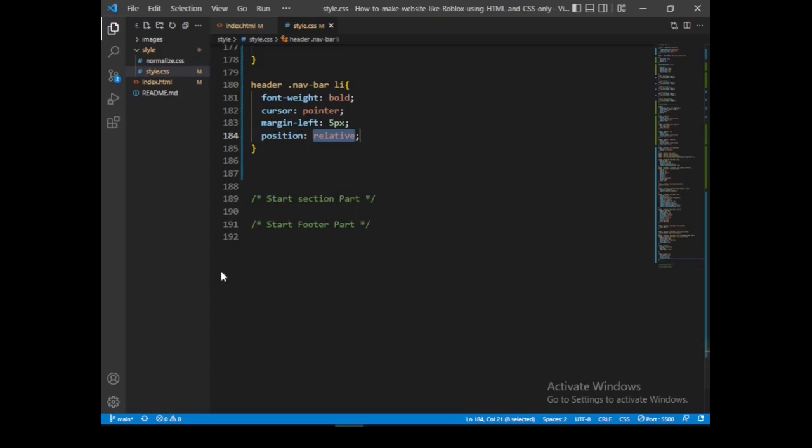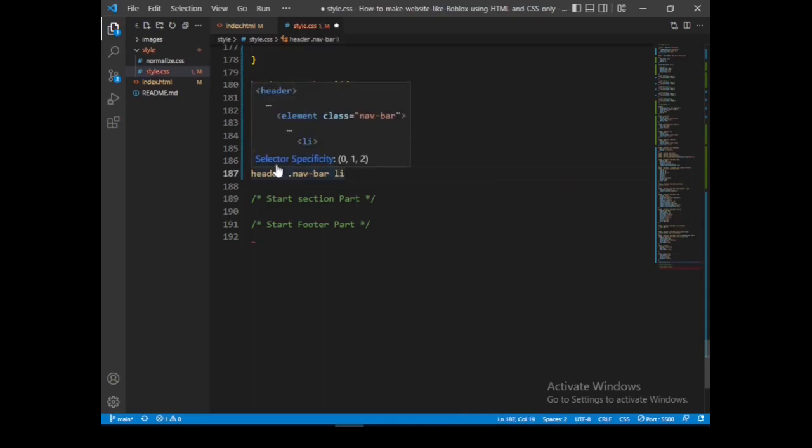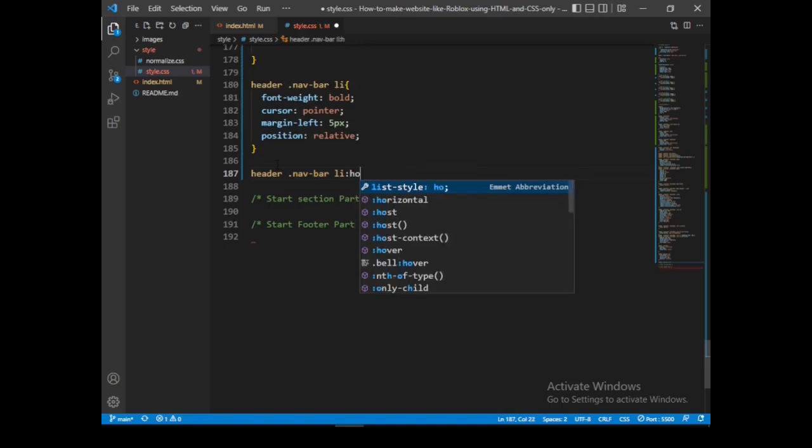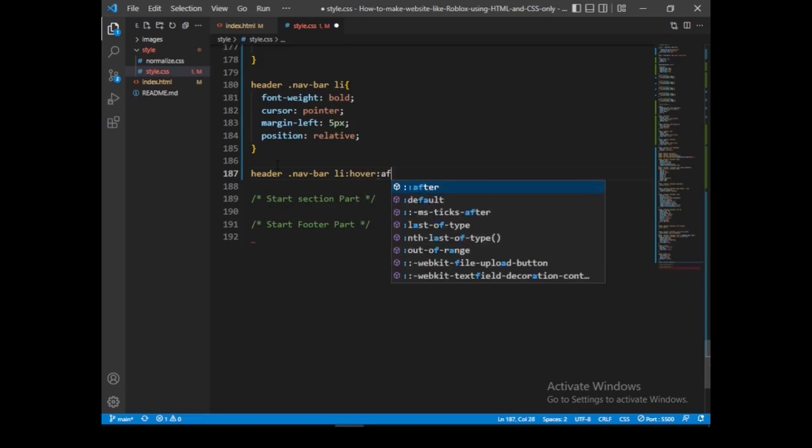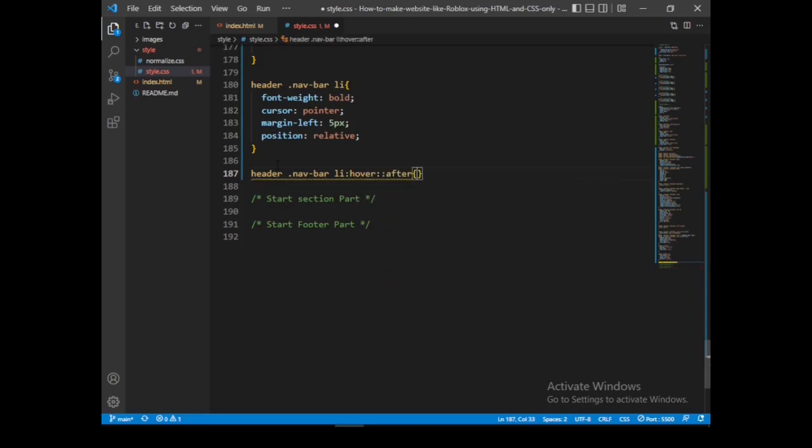Now we want to have a hover effect on the navbar listings. Just copy it and paste it there. Then let's add hover, after. Content, we set it to empty.